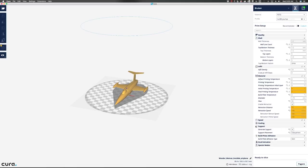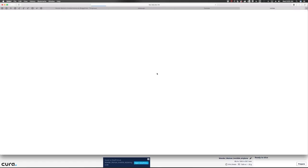and we're going to hit slice, prepare, get it to slice. I'm going to tell it to print with Octoprint, and it's going to send that over to my printer. We'll get that open here.